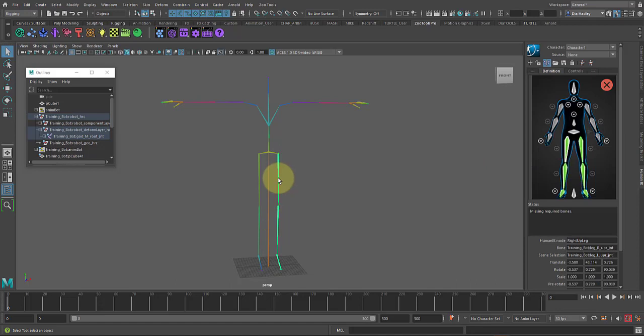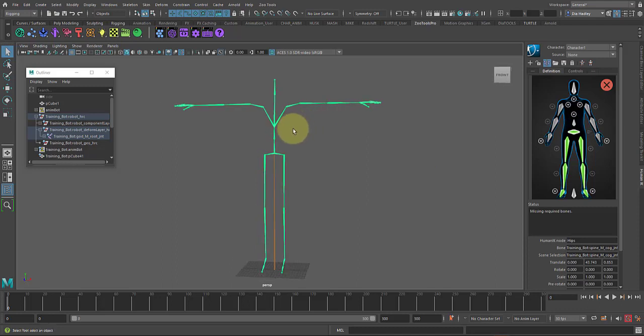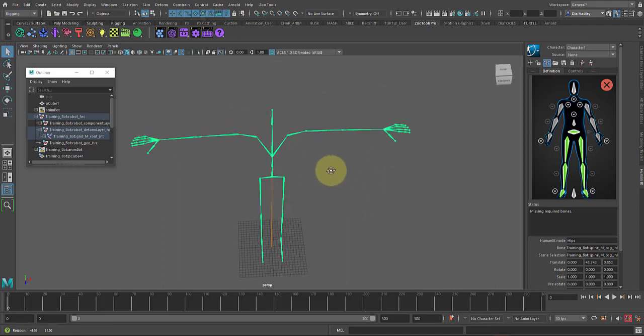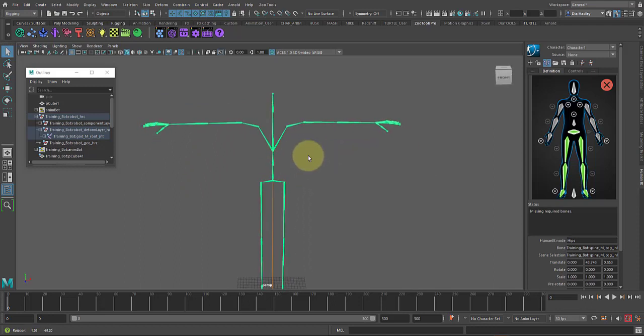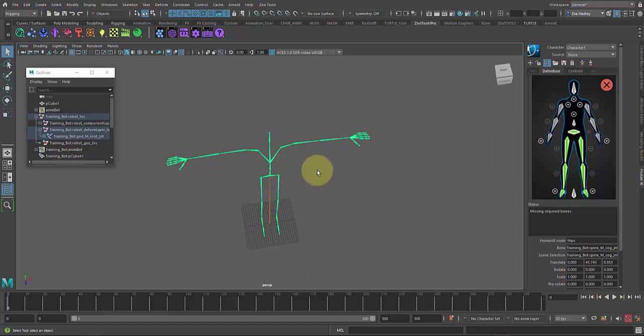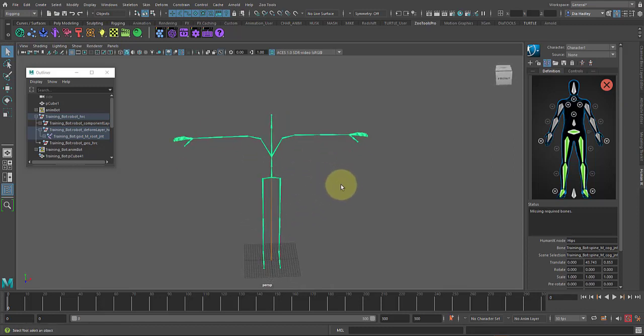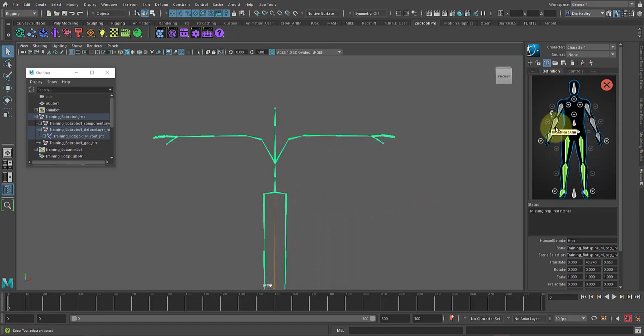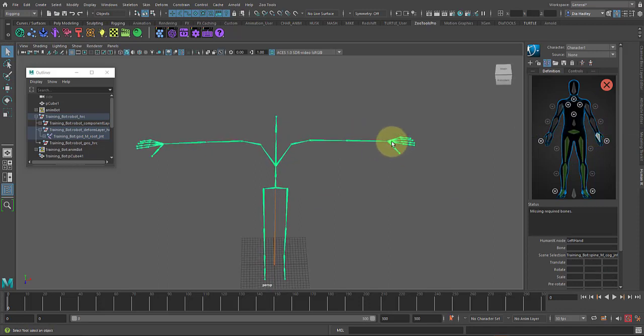The one thing I didn't mention, because this rig already has it, is that the character is T-posed. The arms are straight and the character is T-posed out. Before you start this process, you have to make sure the arms are straight and the character is in T-pose, or else you'll get an error if the arm or the leg is bent too much at an angle. So just make sure that is there. I'm going to go with the hand, then go to the forearm.